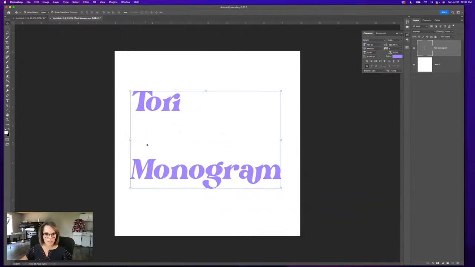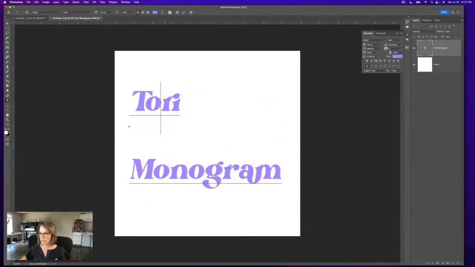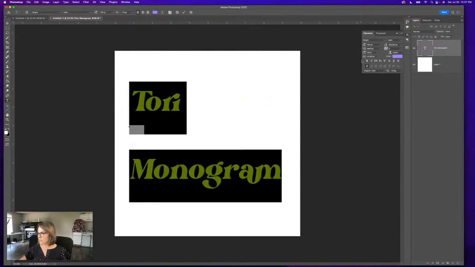Okay, see how large this gap is? And this depends on different fonts. Sometimes the gap will be smaller and you want it larger. Well, you can fix this. So you could have written them in two different text boxes and moved them that way. Or you can use this character menu over here. So what I'm going to do is select everything and then just play around with these. That's always what I suggest in Photoshop. Just play around and see what happens.